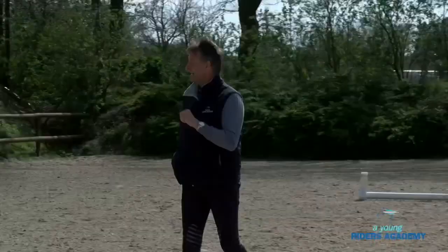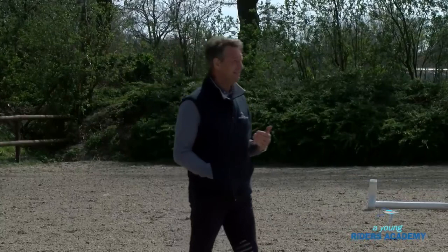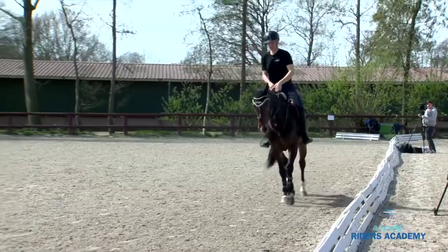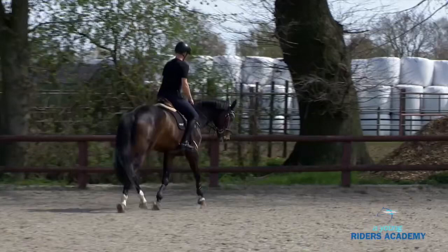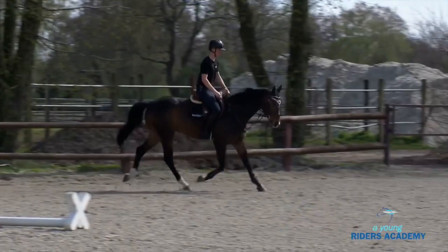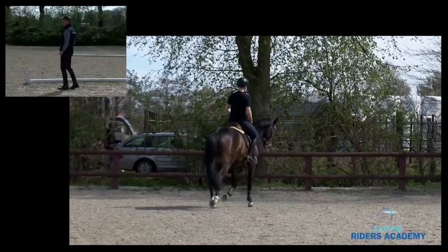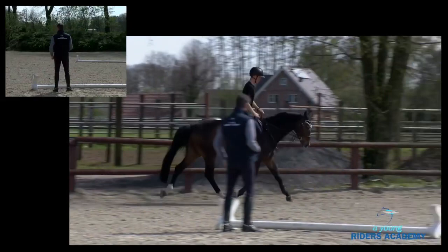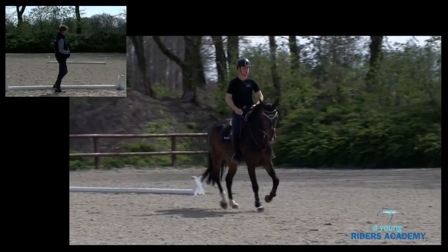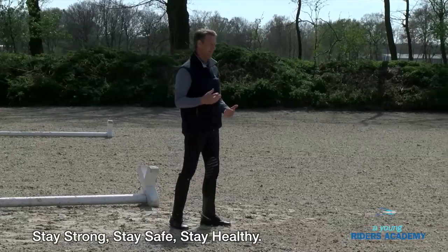When the horse is going correctly away from the left leg, you can start on the other circle and feel how the horse moves away from your right leg. What people look for is the horse that moves the best — that's what we want to show. When the body is correct, the head and neck will follow; it never works the other way around. Always remember: the most important thing is to make the body work well. Posting trot — a little bit forward, then use your seat to slow down, keep the activity from behind.